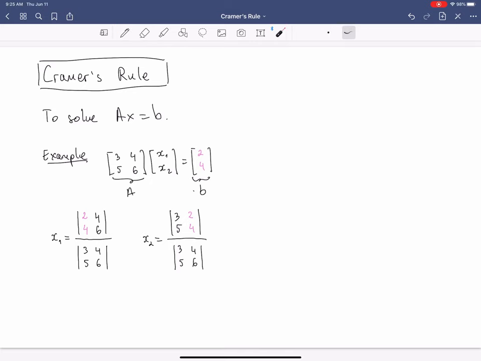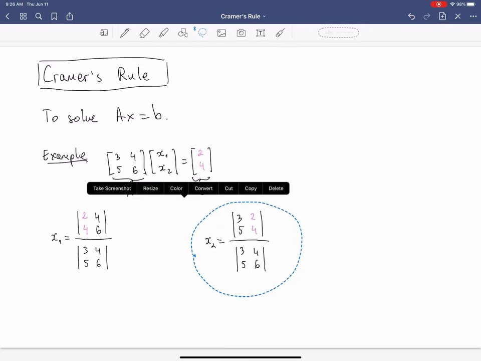If I'm trying to find x1, the first component, x1 corresponds to coefficients that are stored in the first column of A. For x1, b will replace the first column, and the second column will remain the same. So you see this column and this column are the same, and the first column is replaced with b. So again, this is A. Now we're looking for x2. The coefficients of x2 are in the second column. We will replace those with b, and that's it. Now all you have to do is actually compute the determinants, and you have found what x1 and x2 need to be without using elimination.